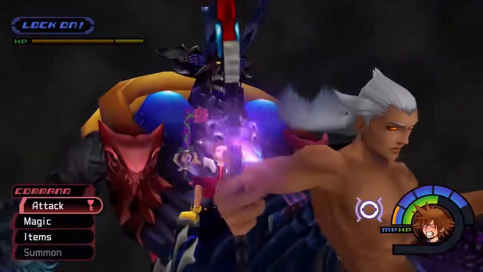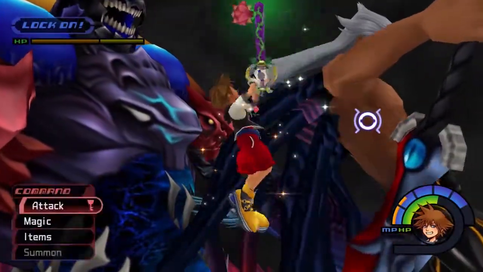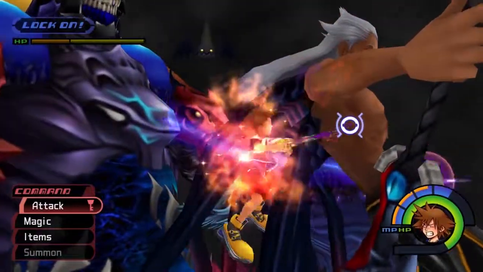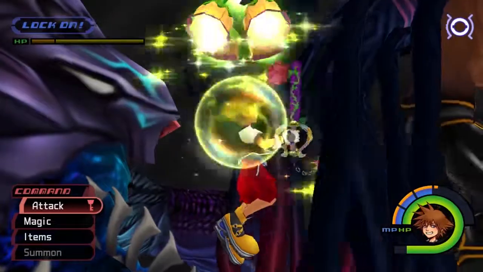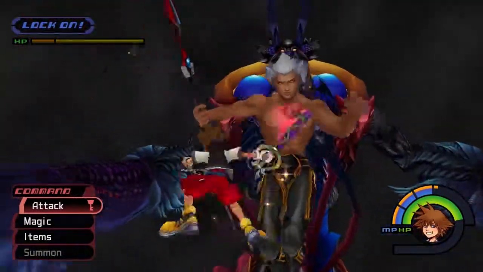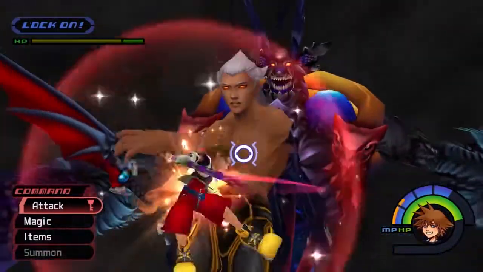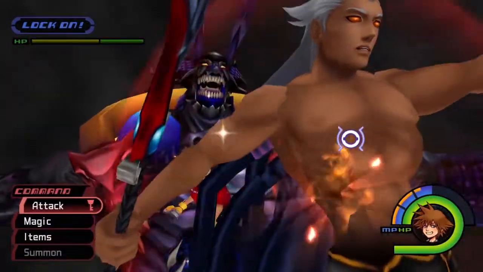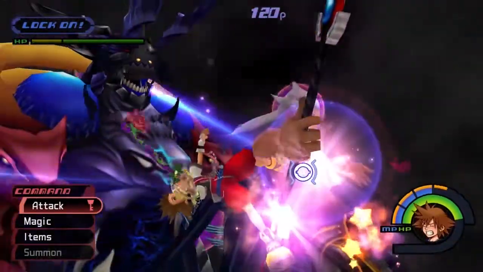As long as you keep an eye on your health and you just keep wailing on him, he'll eventually go down. It's not a ridiculously hard boss fight. I'm sure there's a better way to do this. I'm sure that using air would probably be a good thing to do at this point, but I didn't really think about it, just to boost your defense and boost your attack. But overall, it's pretty easy.